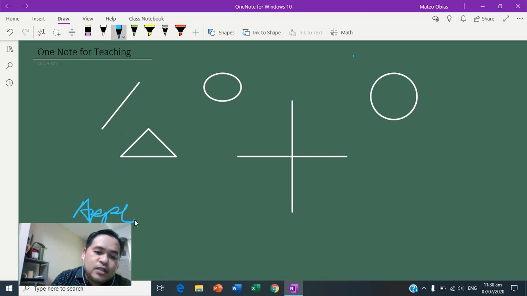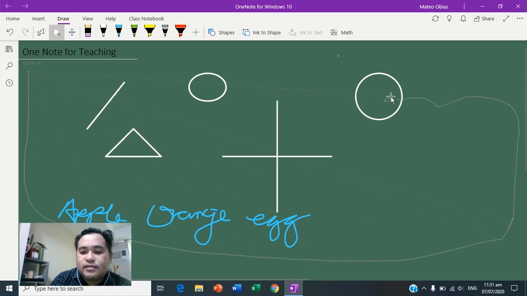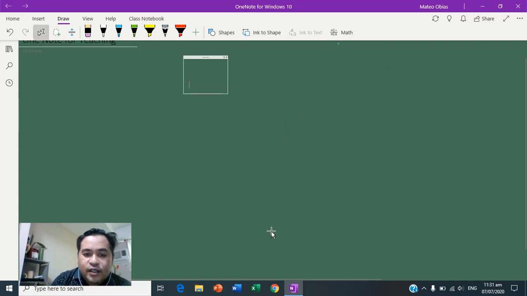You can also use this to write. Usually, when you are doing lectures, you can do this. Para ka na rin nag-annotate. Okay? So, for example, you're explaining something, you can use this one. And then, you can erase all of this you want. Okay, delete.